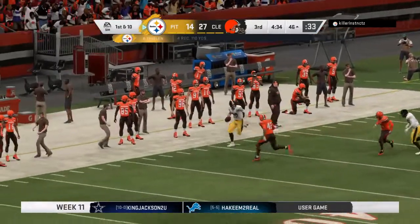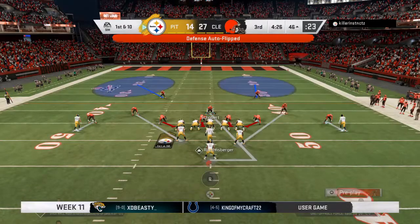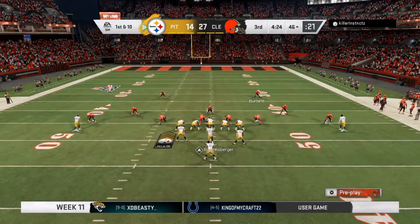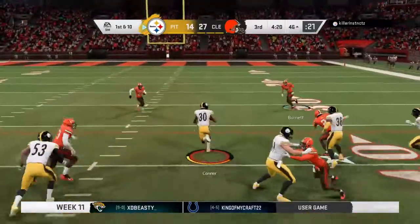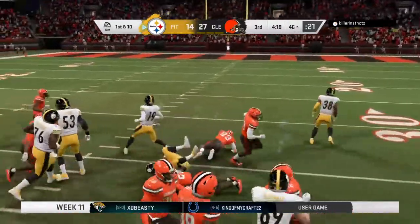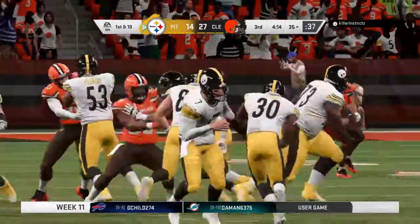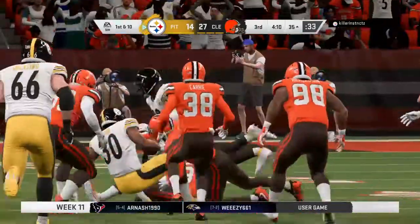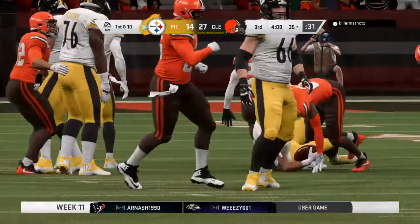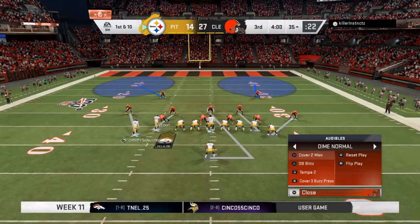Well, they brought the pressure, and that meant man coverage behind him, so he's still able to complete the pass, even as he took the hit. And that's what you have to do, because I was just talking with a coach the other day, and he said, look, it's not always going to be pretty back there. You're going to have to give me completions. Even when you're taking some hits, sometimes you have to be your own blitz control, for lack of a better term. Got to make completions, step up, and make those throws, and he did that. Ball up to the 35 now as they come up on 1st and 10.